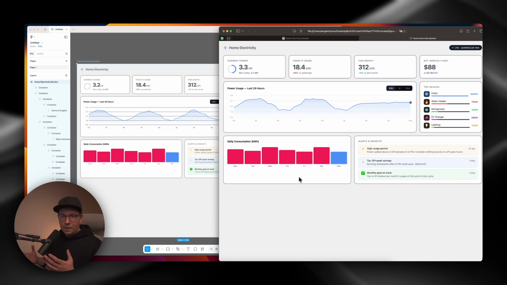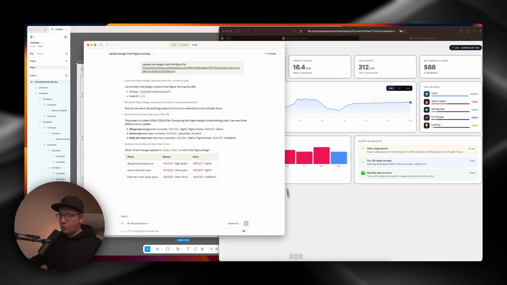This is for you to think about how you want to use it. You want to use it in the app, or you want to use it in the terminal. It doesn't matter, it works both ways. Terminal is more for pro users, but I personally like the app more just for visual sake. Thank you so much for watching this video. I hope now you understand how you can send your designs from code to Figma, update them in Figma, and then send them back to the code pixel perfect.